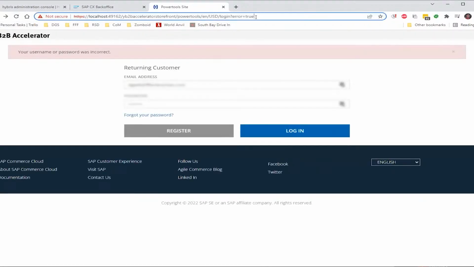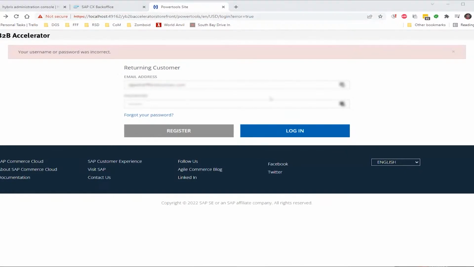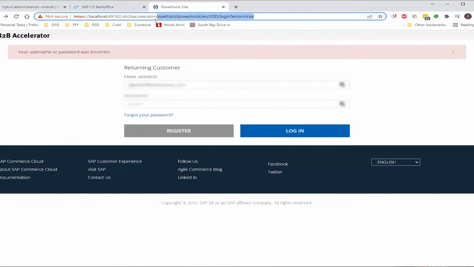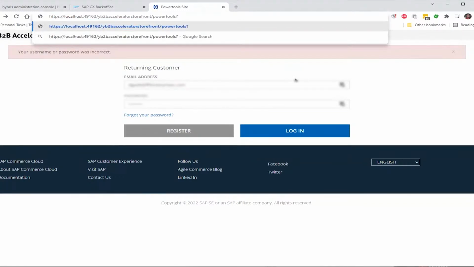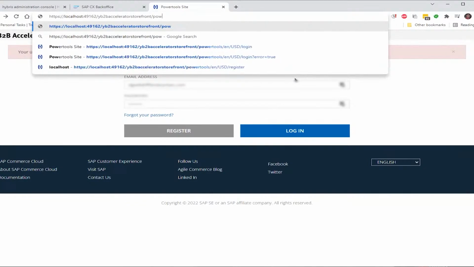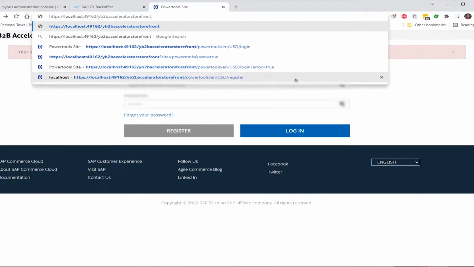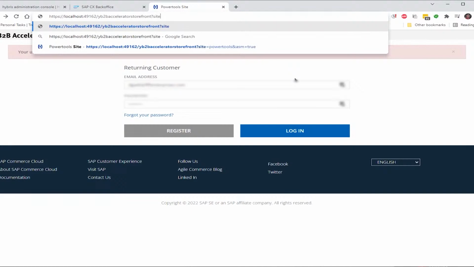Are you able to see what I gave you over chat? Yeah, but I can't copy it for some reason. Then you can just type it. It's not a big string. Remove till powertools, and not that, remove one more word. Then question mark and site equal to powertools, and ASM equal to true.